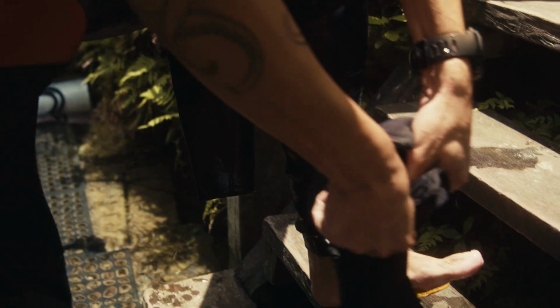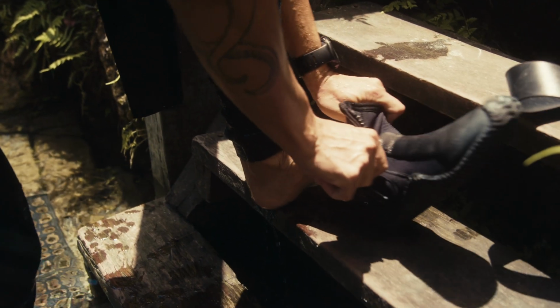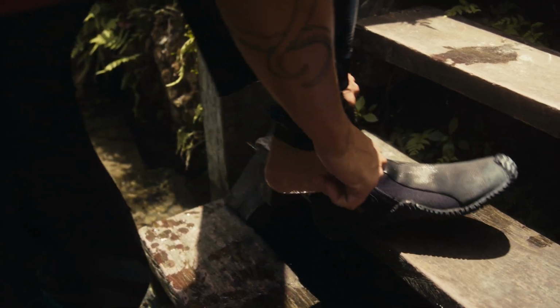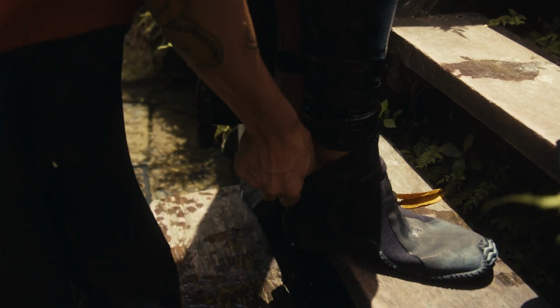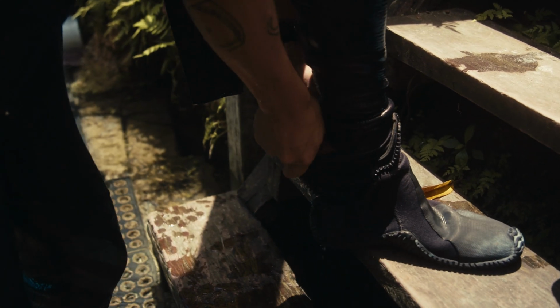But I'm also feeling for sand and grit that may have found its way inside my boot. If you really want to ruin the dive, leave a piece of grit in your dive boot that you really can't reach on the dive. That rubs your wet skin with every single fin kick. Feel inside and wash and clean out any sand or grit that may have found its way inside of your boot so it's nice and smooth inside.